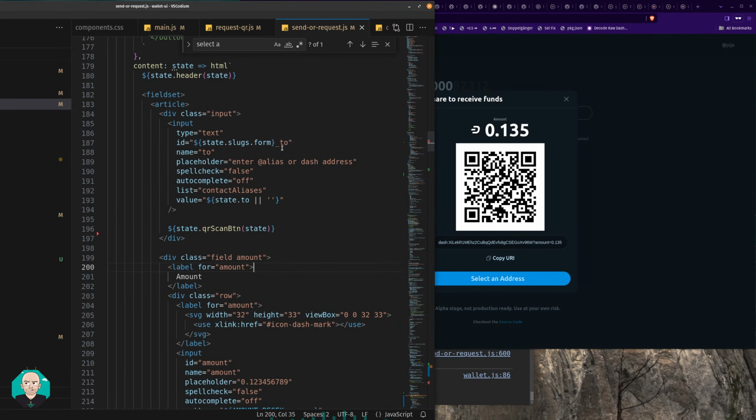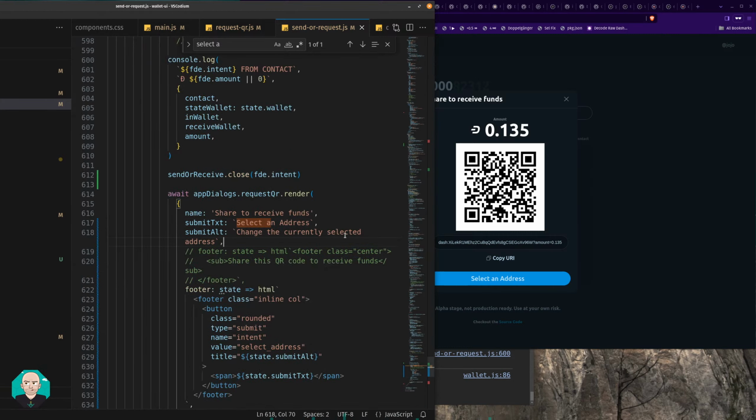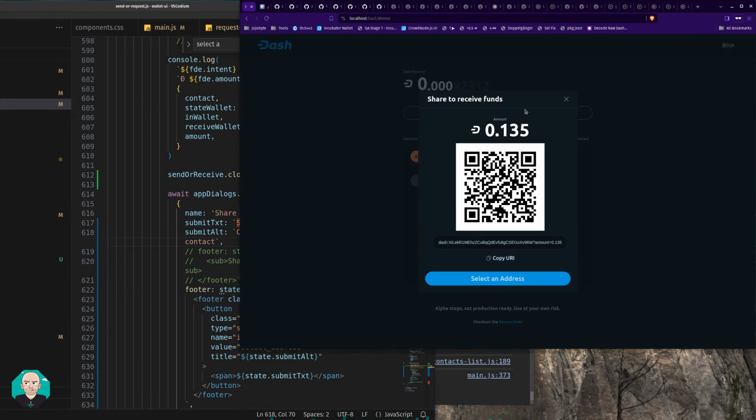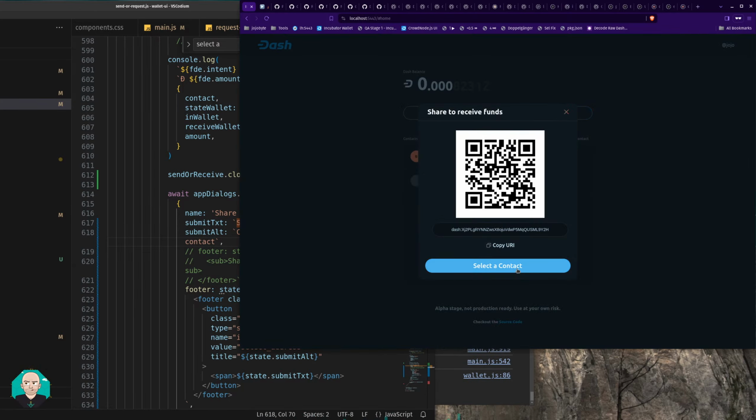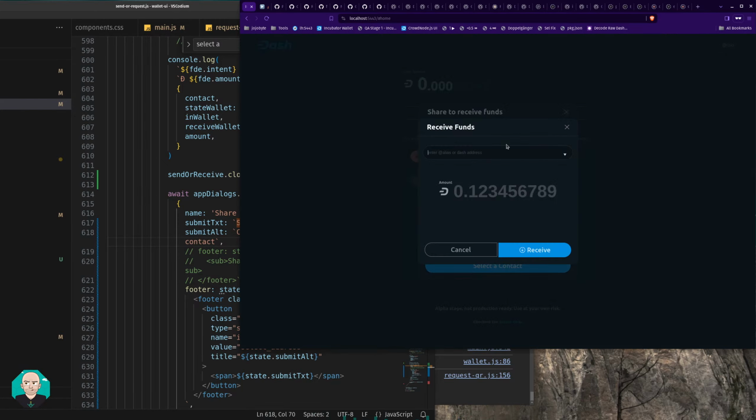Okay, and then I think we need to set that here as well. Okay. So now if we do receive, it already says select a contact.